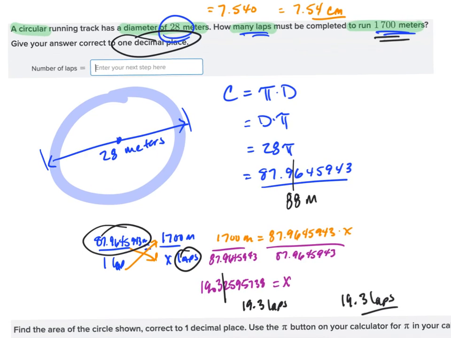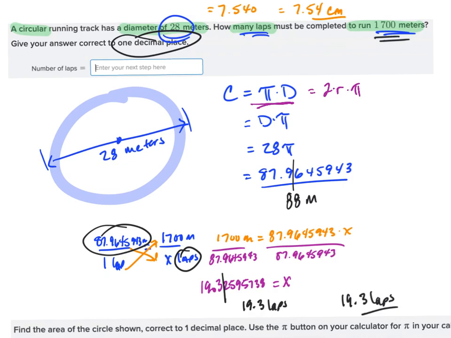Okay, so these are the most often missed problems. I'm going to do another video on area, but I don't want you to have to watch both of them if you get area but you're not getting circumference. The thing you have to remember with circumference is it's the measure around the circle. The circumference is the diameter times pi, which is also 2 times the radius times pi.